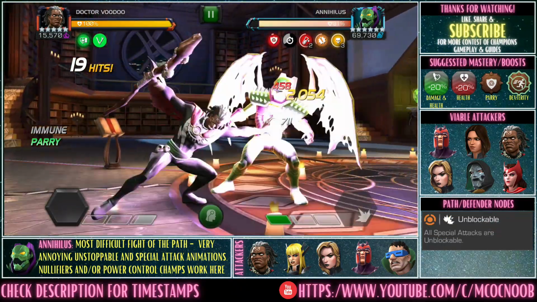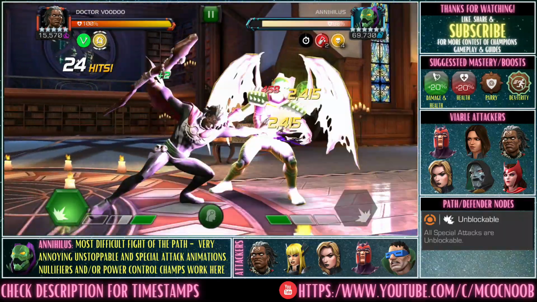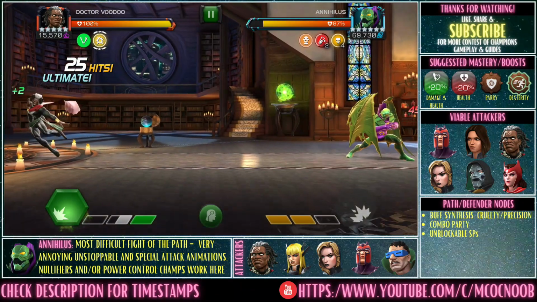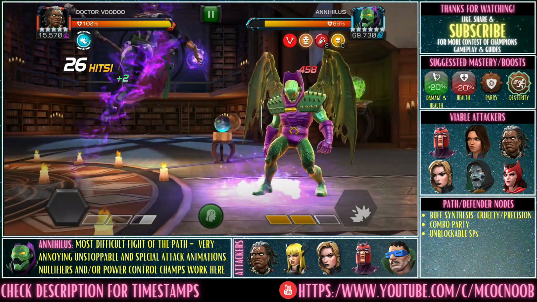So I'm going to use Voodoo, and what I'm trying to do is Backdraft Intercept until I have an SP1, and I'm just going to throw an SP1 then and give him poisons and remove his Cosmic Rod.